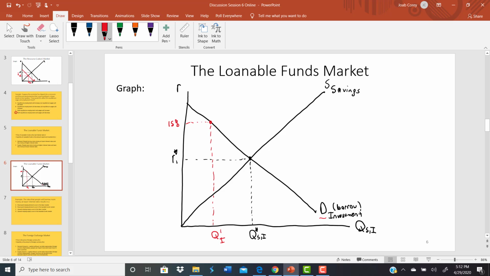Then when, say, the interest rate is lower, maybe at like 3%, when you only have to pay back that low 3% rate, you're probably going to be willing to borrow a lot more. You might take out a lot more money for a house or student loans if you had to pay back a 3% interest rate than if you had to pay back a 15% interest rate. So the quantity of money being borrowed for the purposes of investment is going to be a lot higher. Again, there's that inverse relationship between the interest rate and the amount people are willing to borrow.